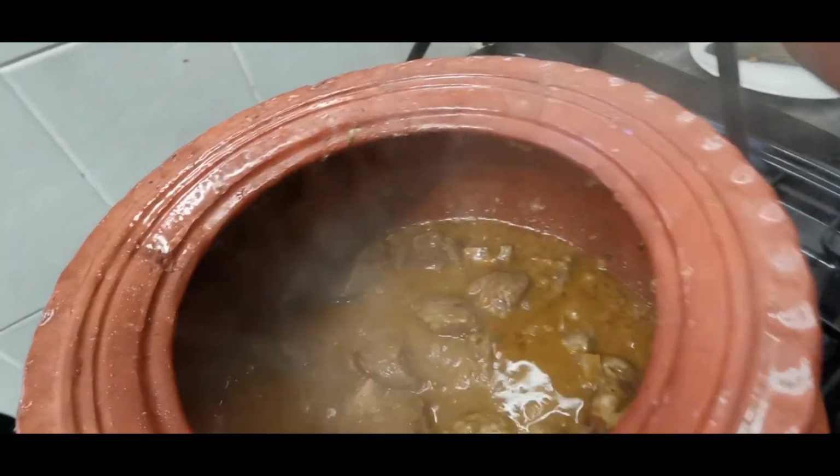So I've got some water on the boil. Best thing is always put the water in the kettle and put hot water in there. It just saves a lot of time.